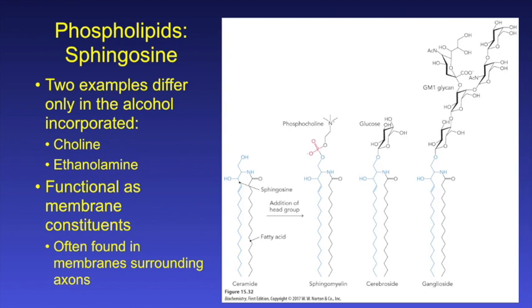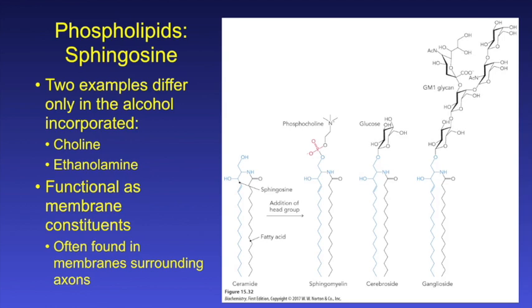We take the amino acid serine, add a fat to it, and after a couple reactions, we get to sphingosine. We do add a secondary fat to the amine, and we get two long chains, just like the glycerol. Okay? This hydroxide then can be made a derivative. Now, the two most often alcohols that are added are choline and ethanolamine. They're a lot less diverse in the number of polar head groups that are added.